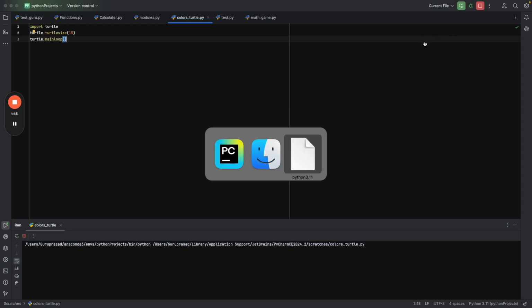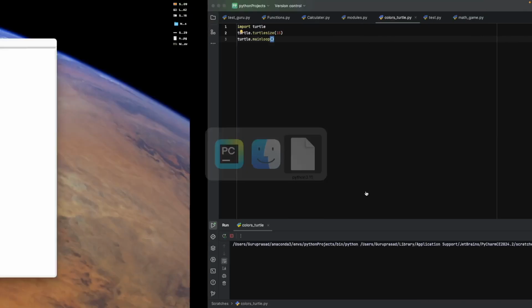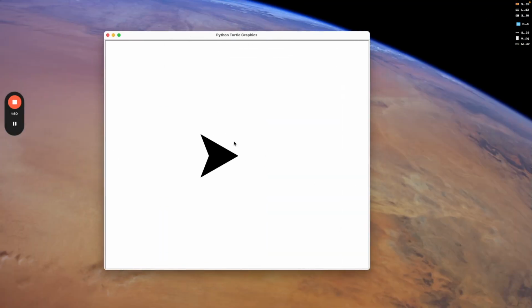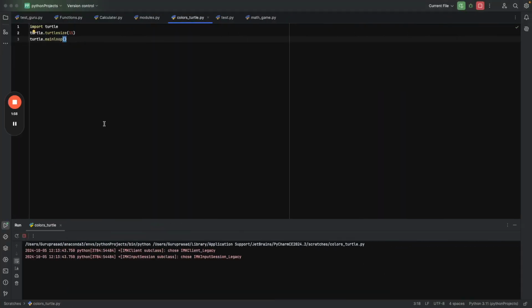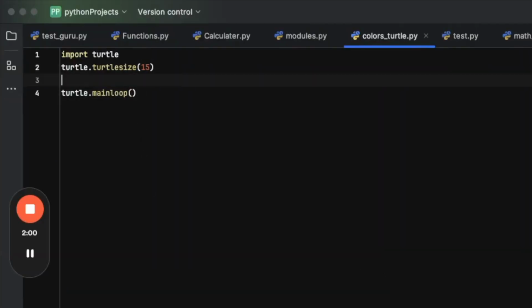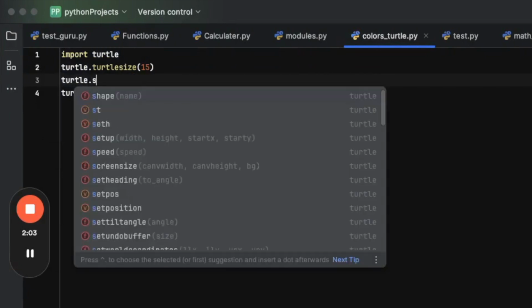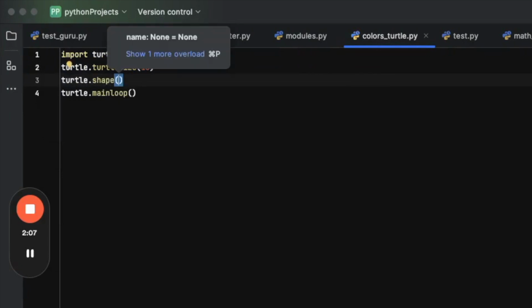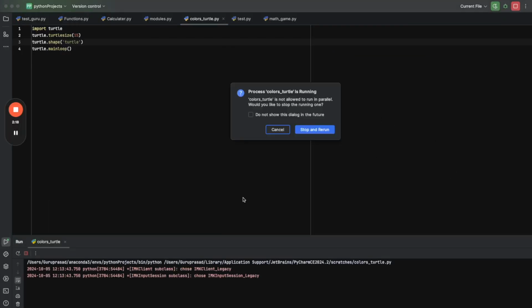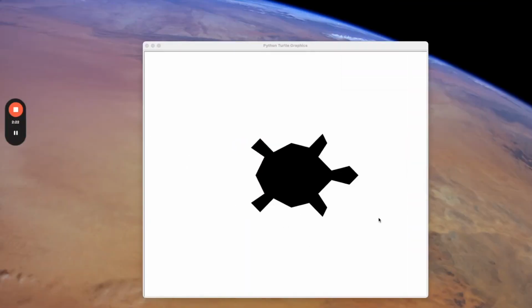Now, this is the Python 3.11 turtle graphics. Here we are seeing the shape of the turtle is usually this triangle. Let's change the shape of the turtle to a turtle. For that, we'll use turtle.shape, and we'll just write turtle. You can also put a square in it, and it'll become a square. Now let's run it again and go back. Now we have a turtle. It's just a normal color, black.